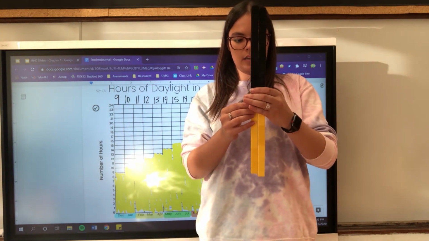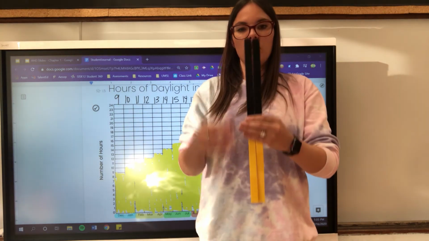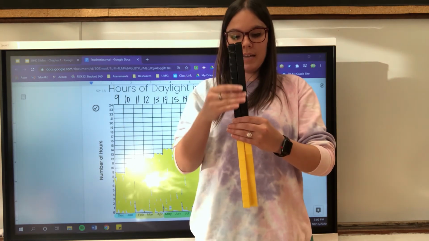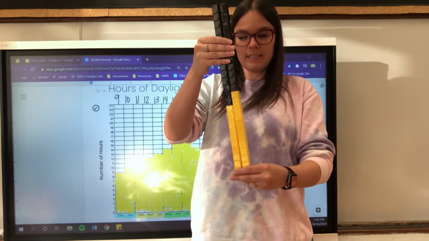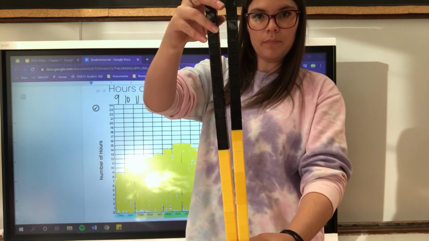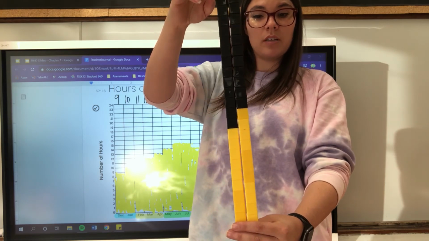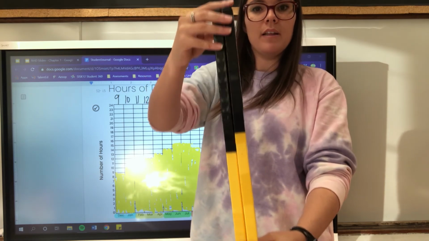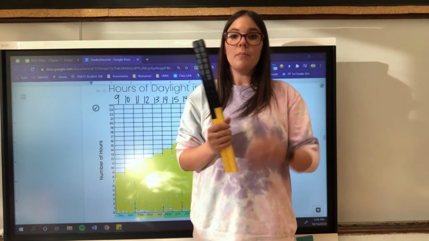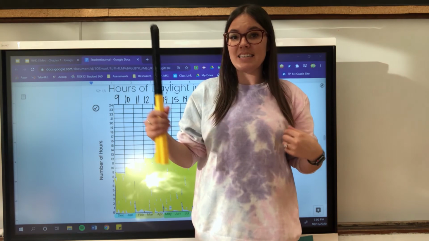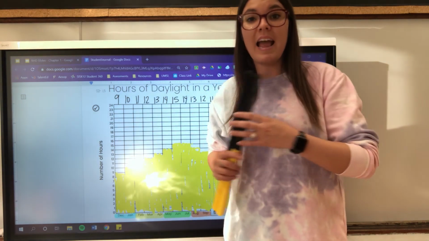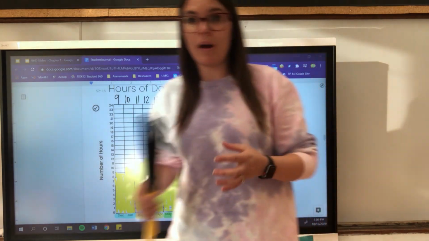But notice these two are still equal because they both have 24 hours. But if you look at the daylight ones, see how March, this one here is the March one, has more daylight hours than November, but there's still 24 hours because every day always has 24 hours, but the amount of time that the sun is out is always going to be different because of the Earth's tilt, and we are revolving around the sun.